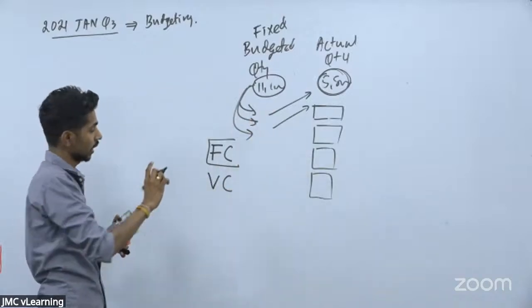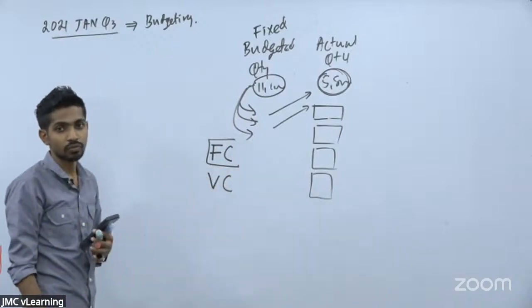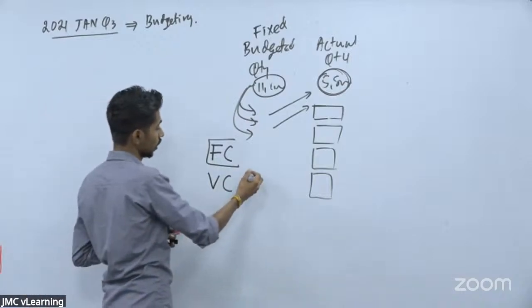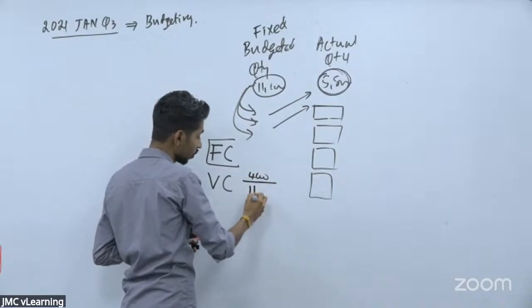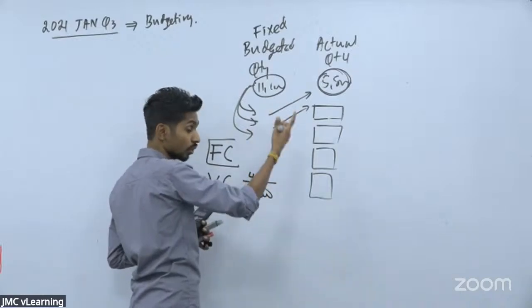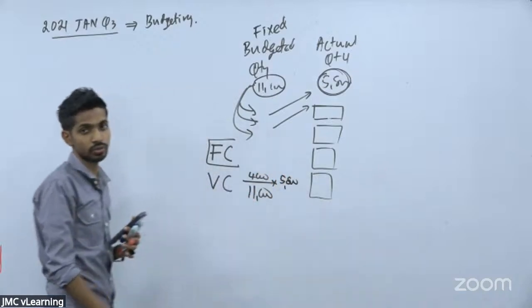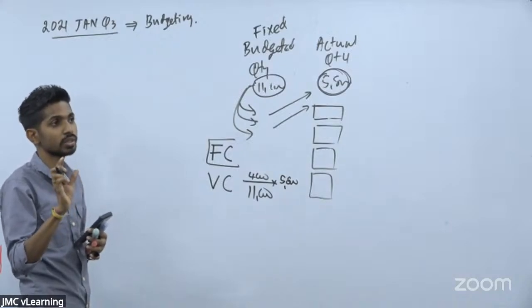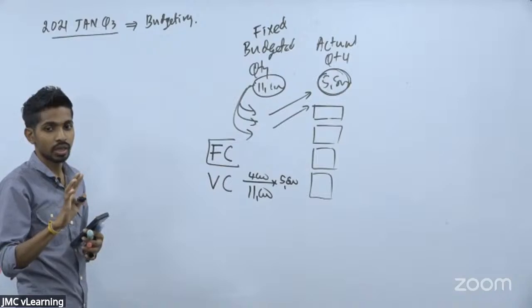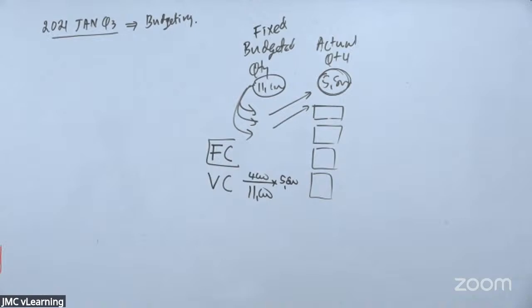But at the same time, variable cost should be matched with the conversion factor. That means for a particular cost, we assume 4,000 rupees is available on behalf of the 11,000 units. Then you have to divide it by 11,000, and to find the amount for 5,800 you multiply by 5,800. That is for the variable portion only. The fixed portion will not be changed and remains the same. Is it okay? Please let me know. Those who got the point? Got it?